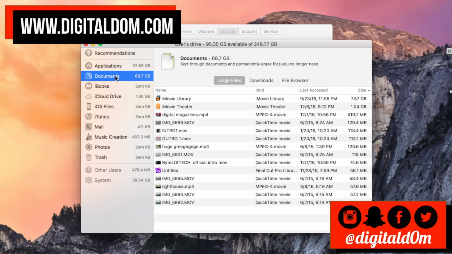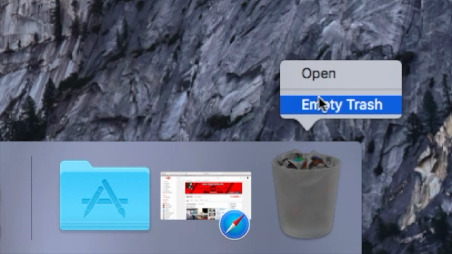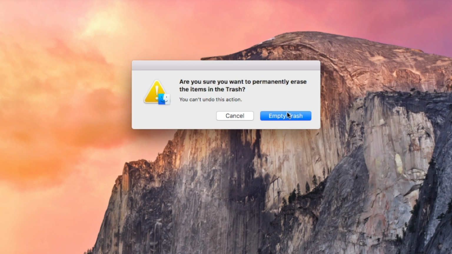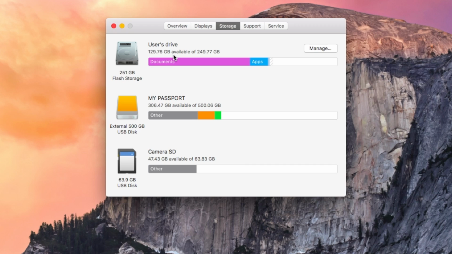For most people, it's going to be photos and videos, so you could just transfer them, save them, and thereafter, you can delete that. Once you delete it, then of course, you can take a look at your Mac, empty out that trash can, and then go back to the storage and find out how much you now have. And as you can see, I have 129 gigs free now that I can use for other things.